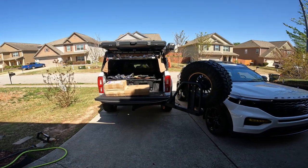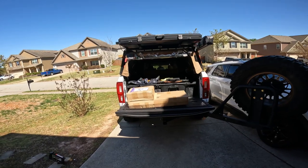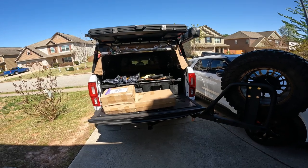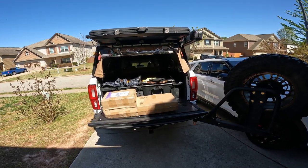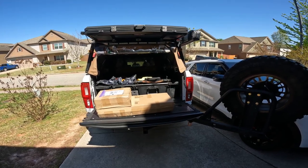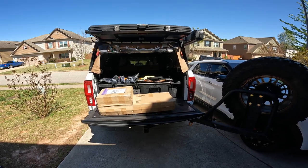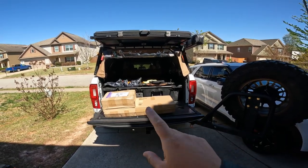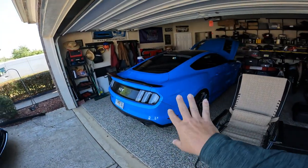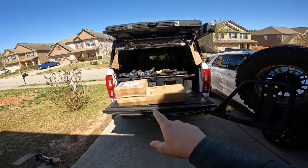Over the past couple months I started seeing something about something called Midnight Forest Rain Basin. It looked really cool. I didn't really put too much thought into it because I was really happy with the water port. But then I started looking at it a little bit closer and noticed some things that I think would make it a better solution for us — camping, working on car stuff, and just overall in general. Before I get into all that, let's do an unboxing.